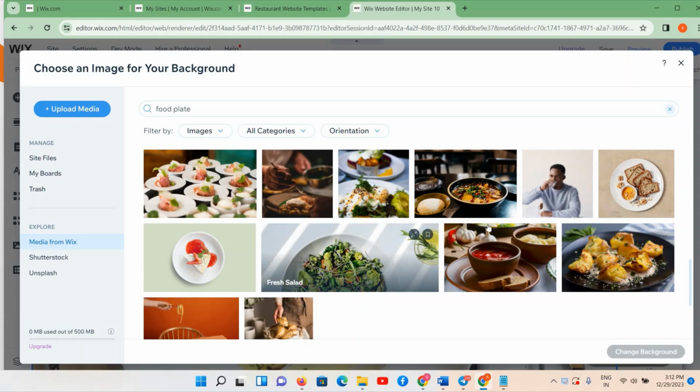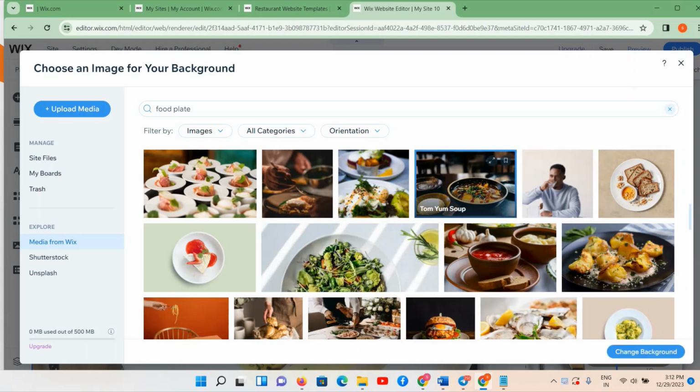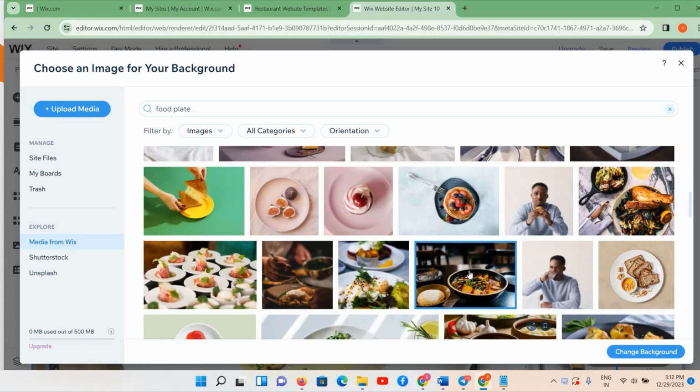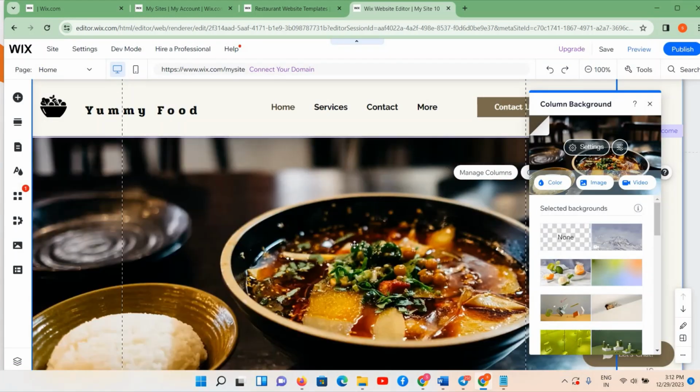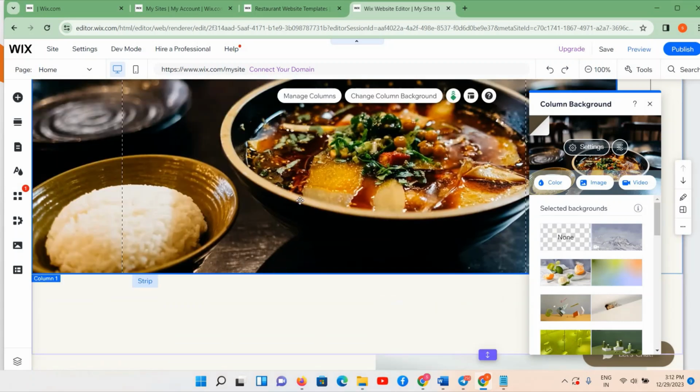You can scroll down and select an image. Okay, I'm selecting this one as the background image. First select this image and then click on change background. In this way we have changed the background.